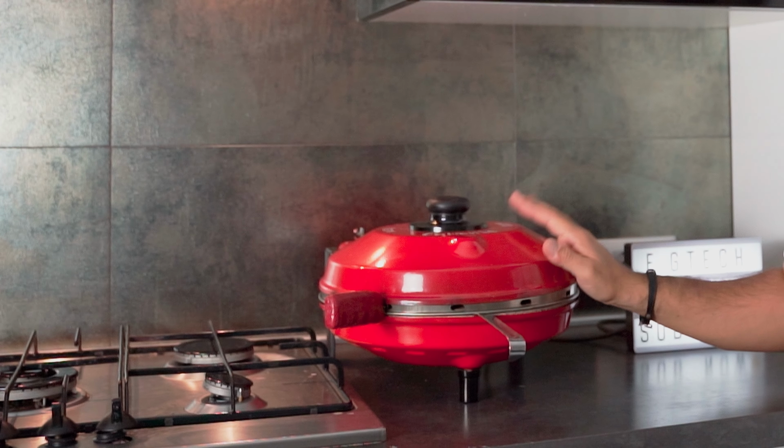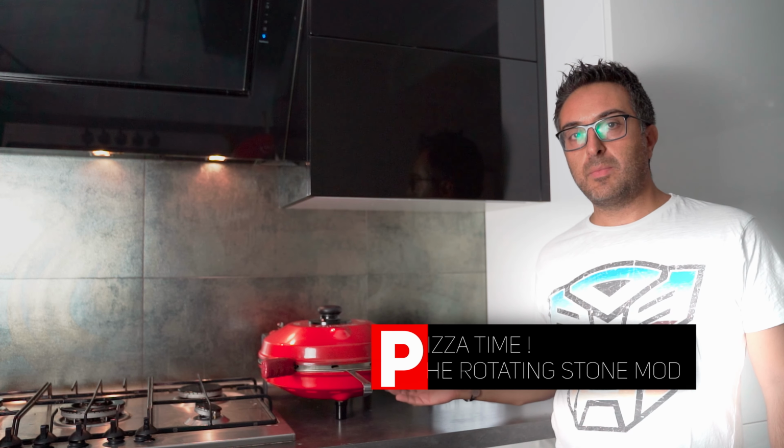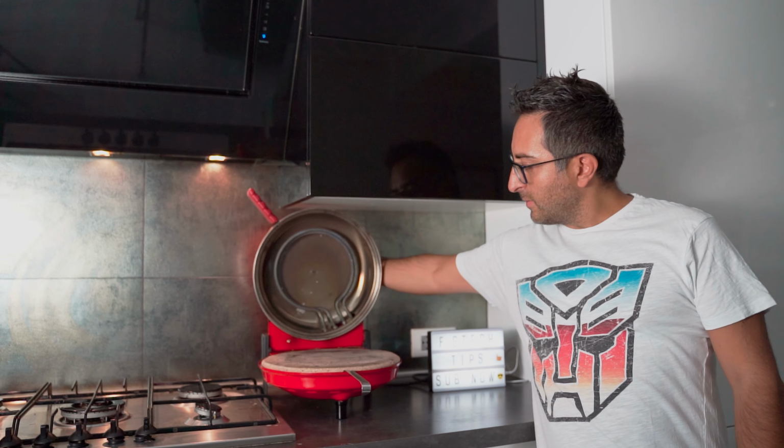As you probably saw in one of my last videos, you can check here in the upper right corner, I basically did another mod for this oven, which consists in moving the lower thermal element from below to above. So as you can see here, we now have two resistances.